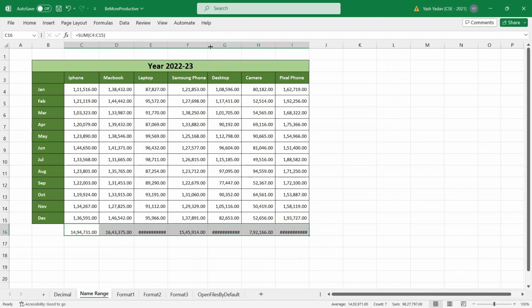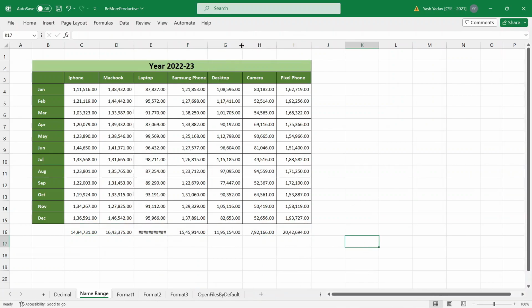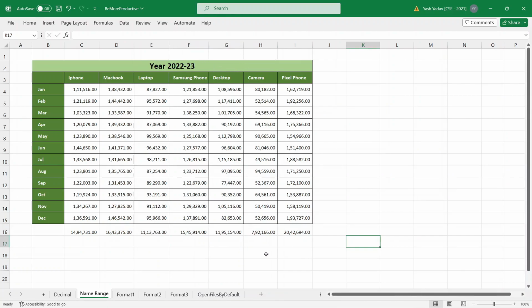But this is not how I want. Now if I want to get the total of say desktop plus laptop, what I need to do is go here to equal to the total of desktop plus the total of laptop, and press enter to get the total of laptop and desktop. So rather than doing this, what we can do is, this is a trick.